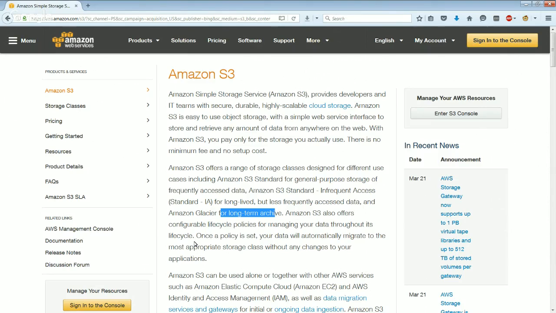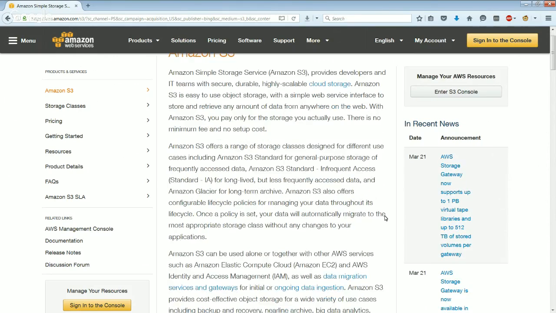Then you can define that if it's not used even from infrequent access for, let's say, 90 days, or 6 months, or a year, move that data to the archival, that is, Glacier. So we can configure that kind of lifecycle, which is again offered by Amazon S3.